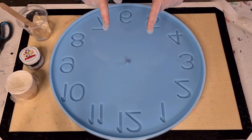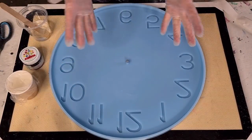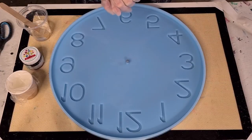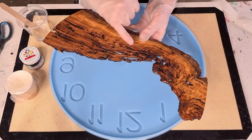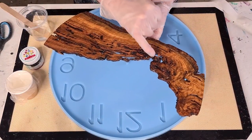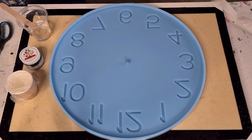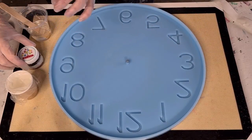So the first thing I'm going to do is my numbers, because the timber needs to sit and contemplate life for about 4 hours while it sets up. I'm going to do black because it's quite dark in these little areas here, and I think the black would really play off nicely with that. Then I'm going to do maybe an aqua, pale turquoise, something like that for the other. So let's get on with it.